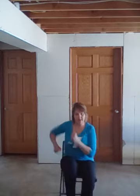Arch left. Arch. Good. A little lighter. In the middle. Do it again. Go wide. Hup. So you can do a lot of exercising from your chair. There's lots of different ways to keep moving. Just slow it down in 4, 3.